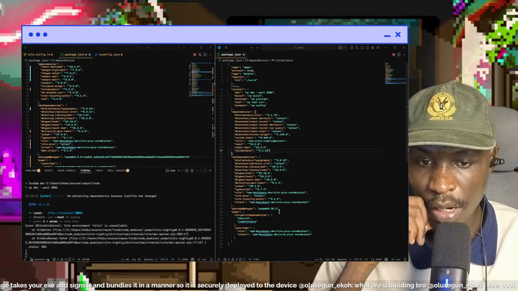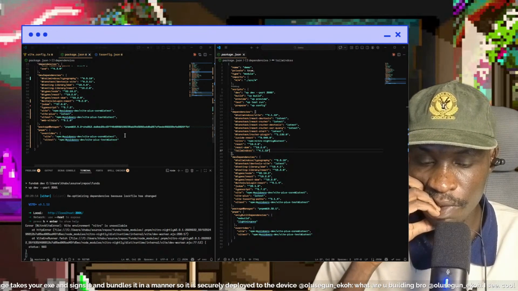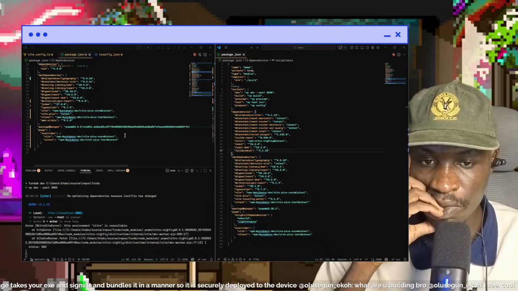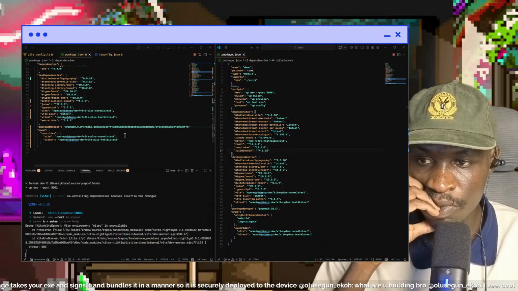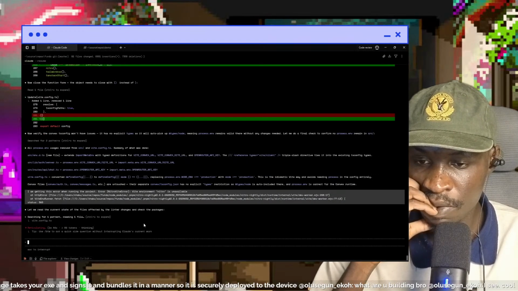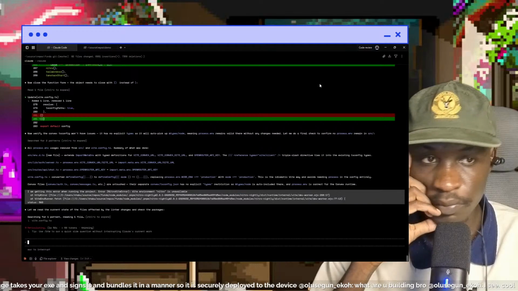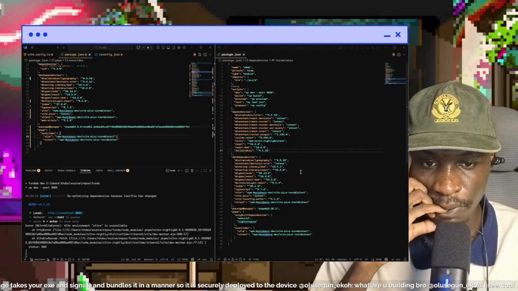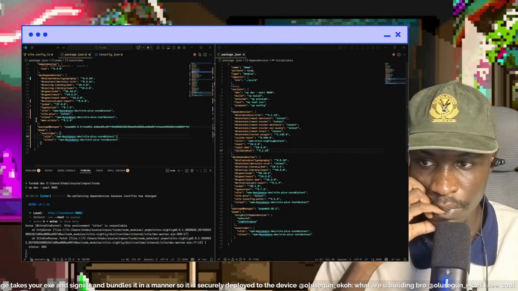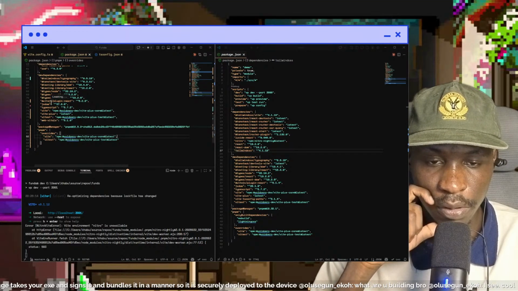Seems like we don't have that. See, Vite config path.